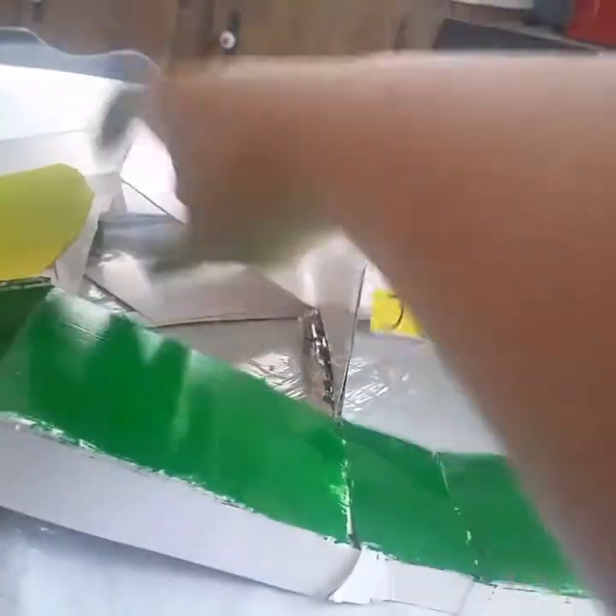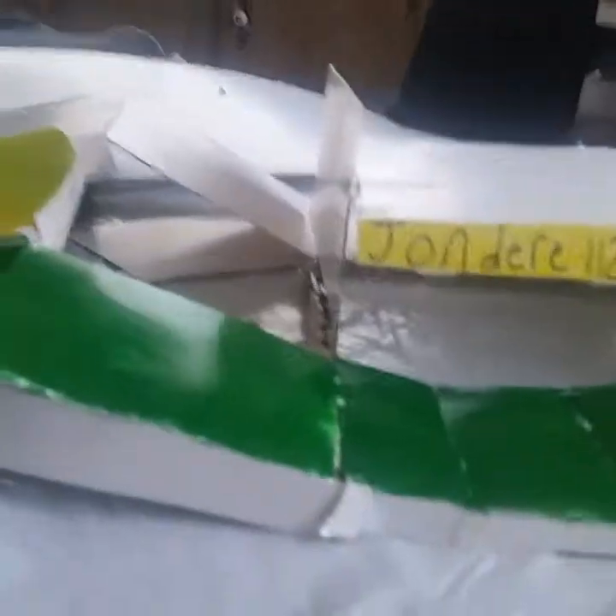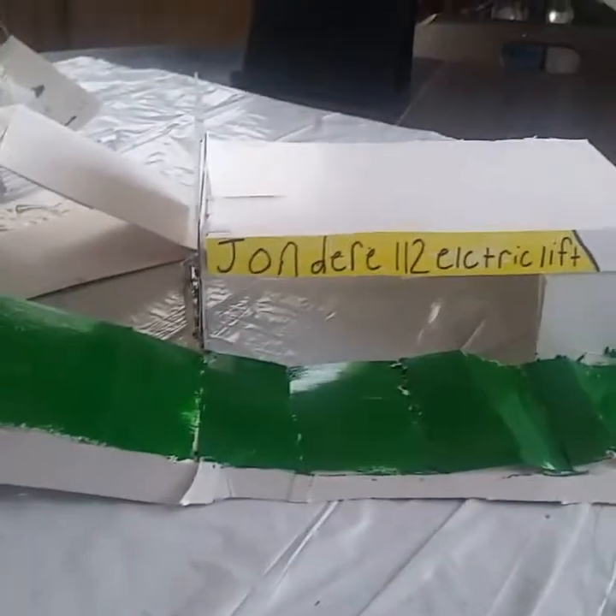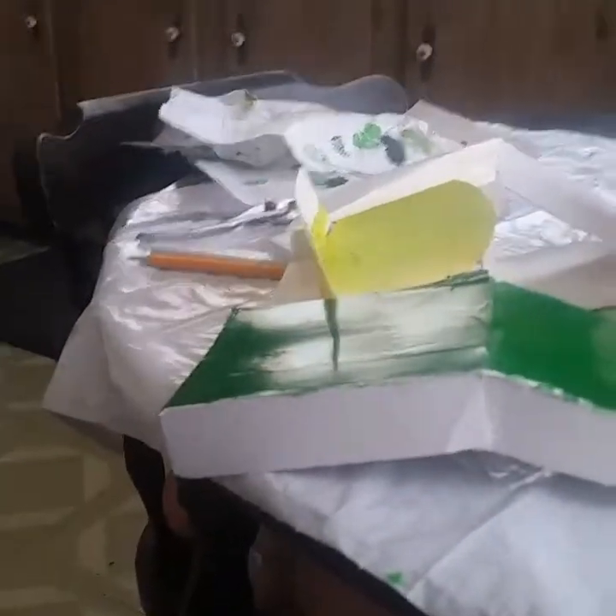I'm in my kitchen today, but you can see here this is all open. I'm going to close all that up - there's going to be a shifter plane in there with really nice detail. I was going to make this pop on the hood, it's just written on the hood. The material comes in huge sheets - this right here is the size of the sheet. I've used about five sheets of this stuff to build this so far.